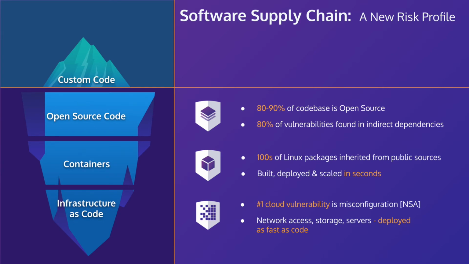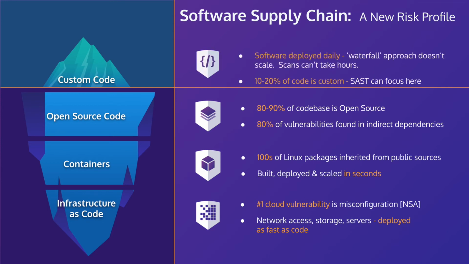Containers bring their own vulnerabilities, with hundreds of Linux packages coming from public sources, which can contain hundreds of vulnerabilities. And infrastructure as code technologies like Kubernetes and Terraform bring opportunities for insecure configurations, and are first being touched by developers now, who often do not possess the expertise to ensure that they're deploying safe configurations. Finally, the code written by the company still needs securing, and SaaS needs to be a part of the solution.